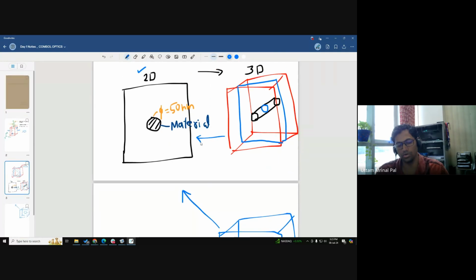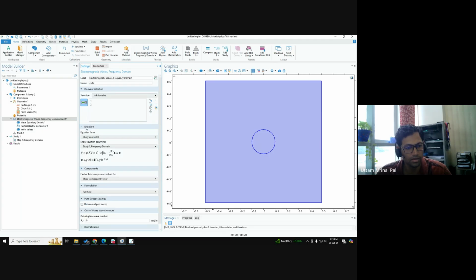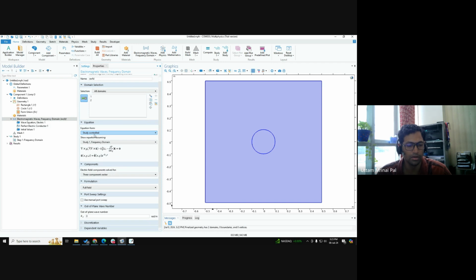But in COMSOL, here you cannot see the thickness. Ideally you would also find the thickness here, which is the out of plane thickness. I think it would be available with other physics, but it's not available in this one. COMSOL understands that this structure is going to infinity inside the plane and outside the computer surface.